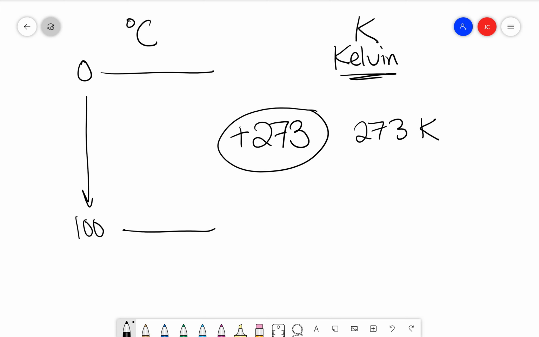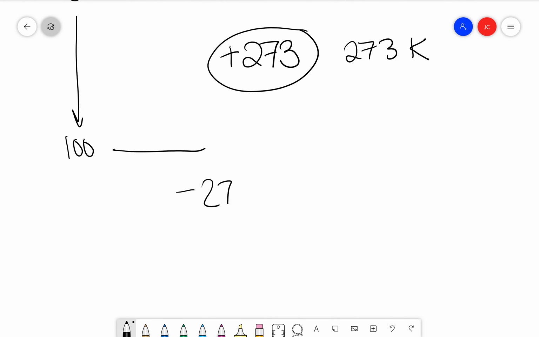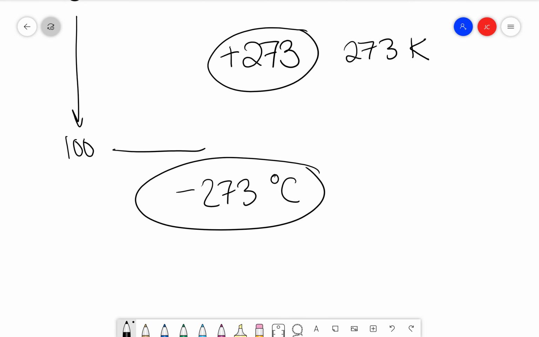Why 273? Because negative 273 degrees Celsius, technically there's a decimal there, but we usually round, is this value called absolute zero. And absolute zero is the coldest possible temperature in the universe, because at absolute zero, all molecules stop moving. Remember in our last video we learned about how atoms and particles are moving around in substances. At absolute zero, everything stops. It freezes, no life can be sustained. It literally is the coldest and the most absolute temperature we can get.